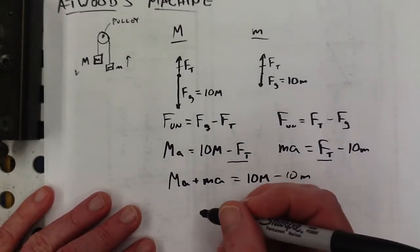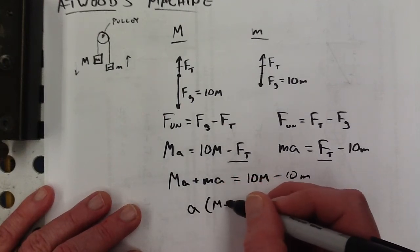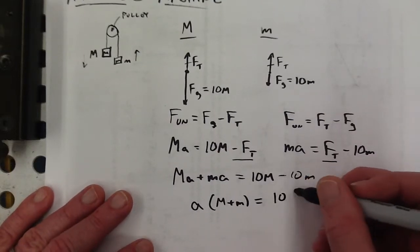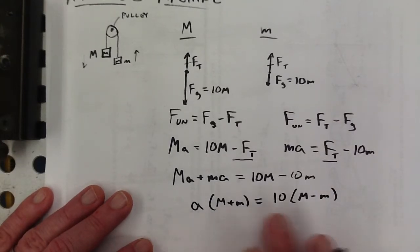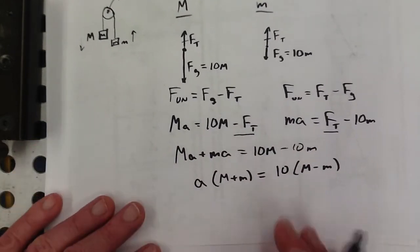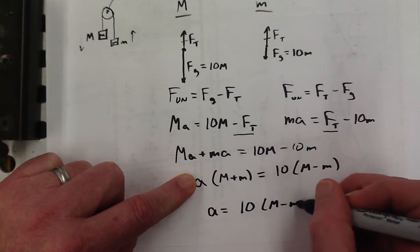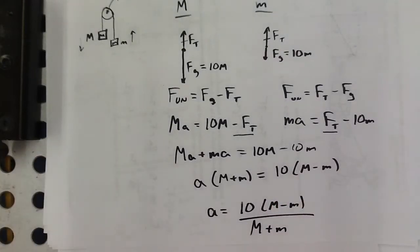And I'm going to do a little bit of factoring. Factor the a out here. It's a classic Algebra 1 move right there. You could factor the 10 out here or not. Doesn't really matter. I will go ahead and do it since I'm all fired up about factoring right now. Okay, so factor the a that these had in common and the 10 that these had in common. And then I'd like to know what the acceleration is. So the acceleration is 10 times big M minus little m over big M plus little m.